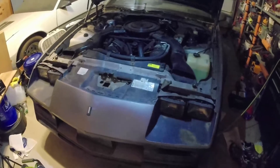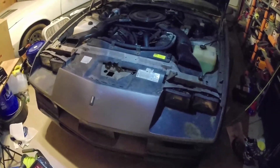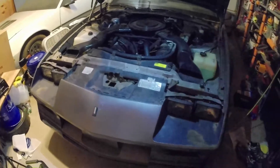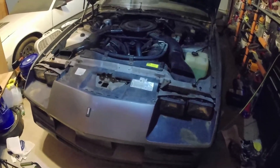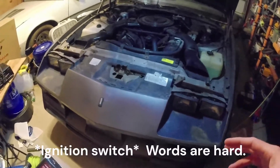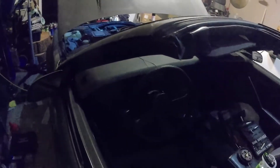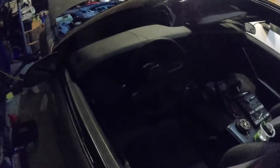I thought okay, it's not getting spark, so I changed the coil — didn't fix it. I changed through a bunch of other things, did the cap and rotor, gave it a little bit of a tune-up — still the same issue. Then at the same time, the key itself got kind of spongy and hard to turn. So I thought maybe it could be related, so I went and changed the ignition control module. While I had the steering wheel apart and pulled out, I noticed the little steering lock inside there was retracted and wouldn't come out — I had to tap on it with a screwdriver to get it moving.